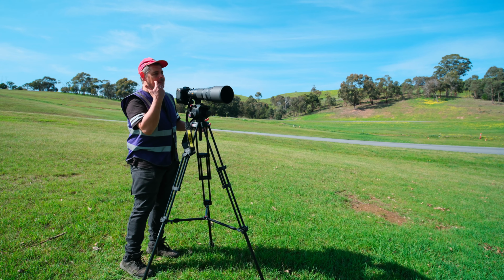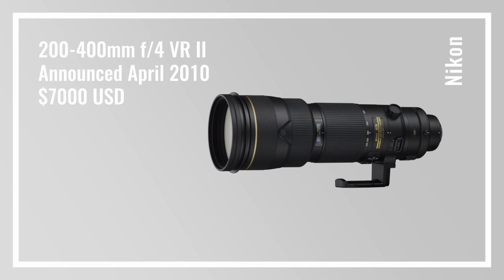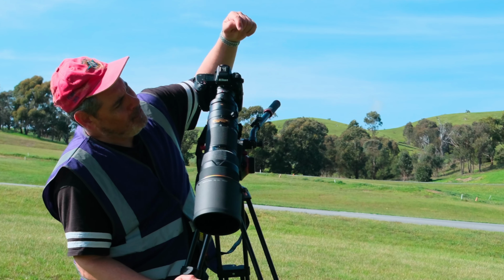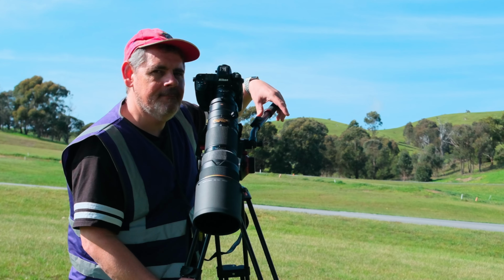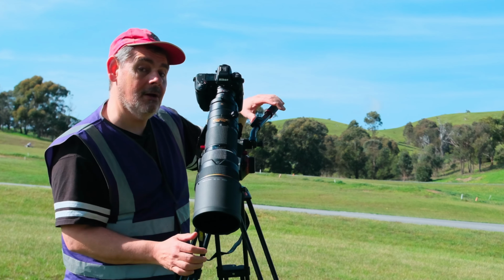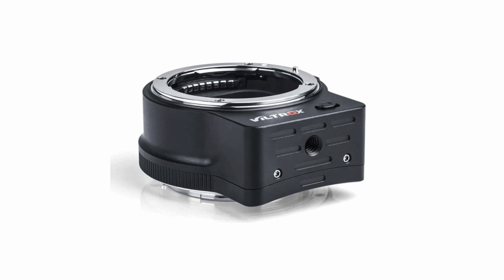Today we're shooting on the venerable f4 200 to 400 F mount lens with the FTZ adapter. But today we got the Viltrox variety. This is the first time I've tested out this lens on the Z9, and it's the first time I'm using the Viltrox in this high-speed environment of motorsports.